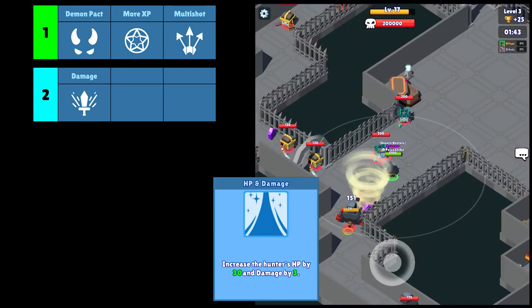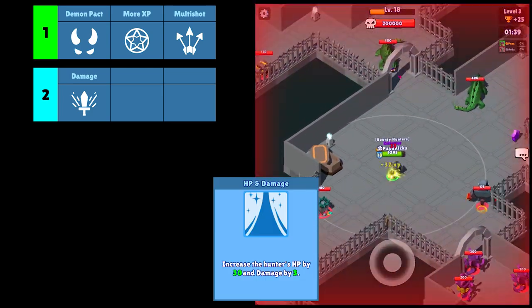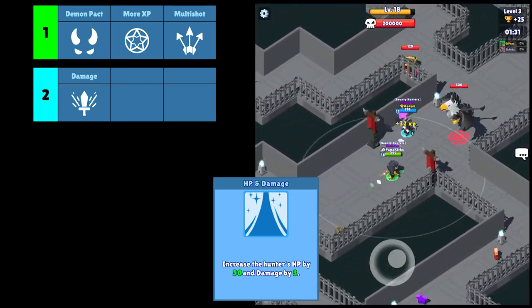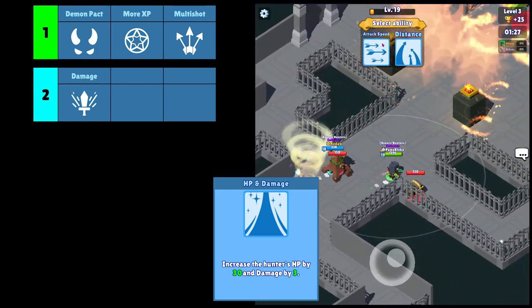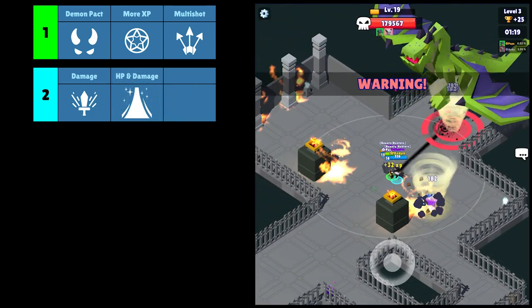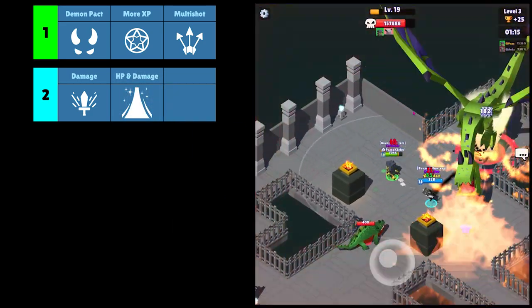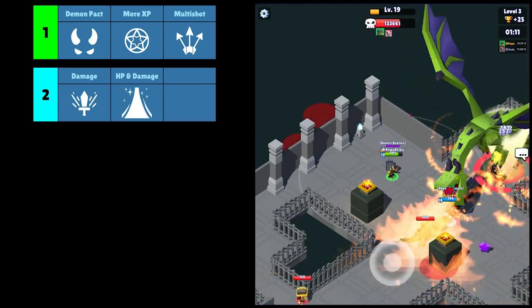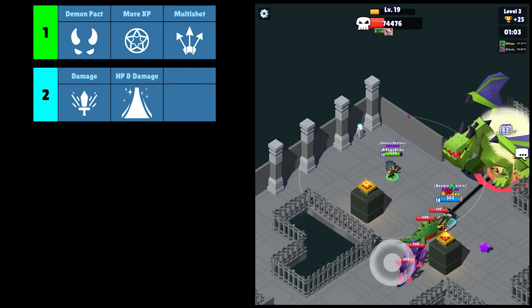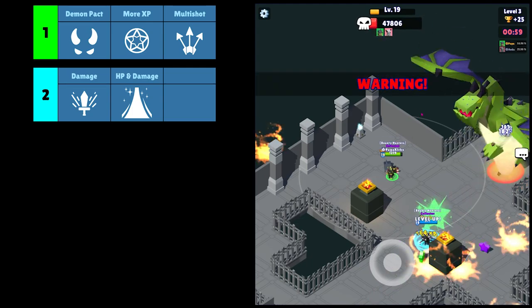The benefit of HP and damage combined is that it is worth more points than either of them on their own. HP on its own provides 50 HP, and damage provides 5 damage, but combined they provide 30 HP and 3 damage. Without boring you with the math, just understand that you get more bang for your buck with the skill. But if you don't need the HP, then damage alone is still better.